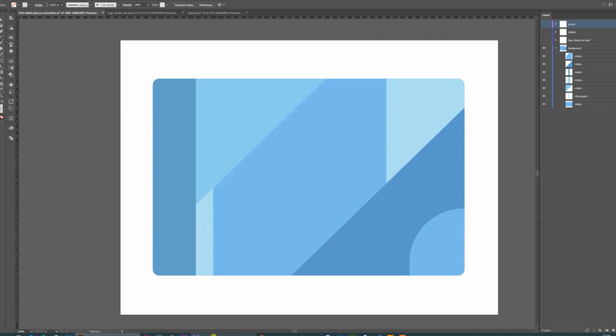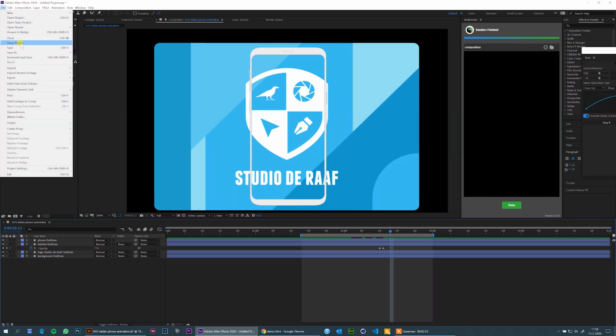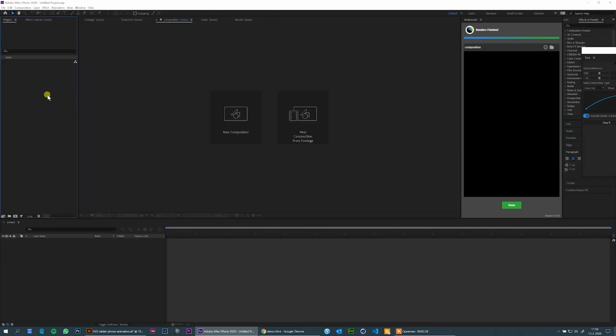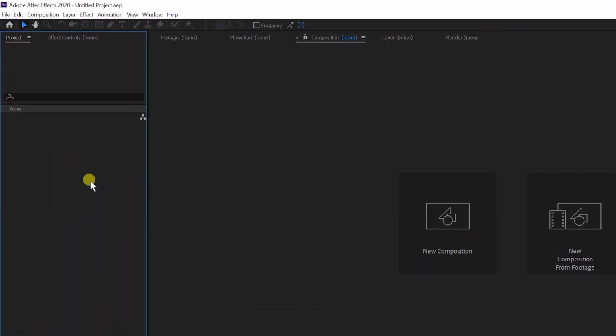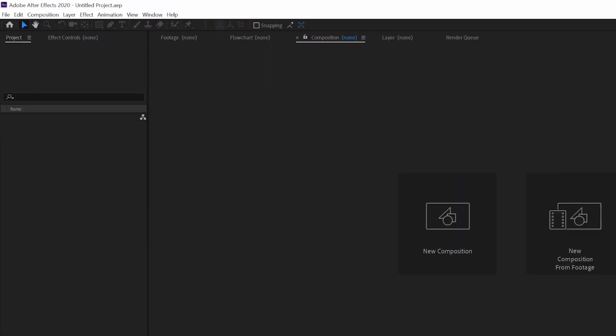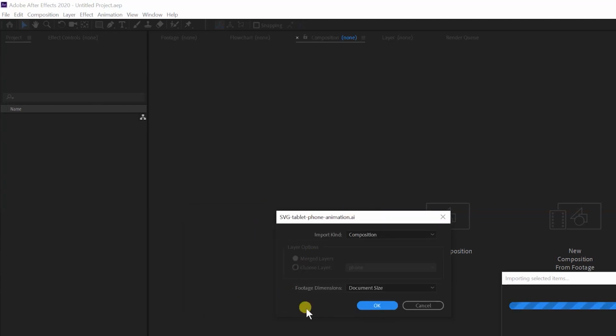So let's go to After Effects. And let's close this window. So when After Effects is opened, you can use the project window and double click here to import a file. I'm going to import my Illustrator file, and then there is this little window that's asking, do you want a composition or some footage?